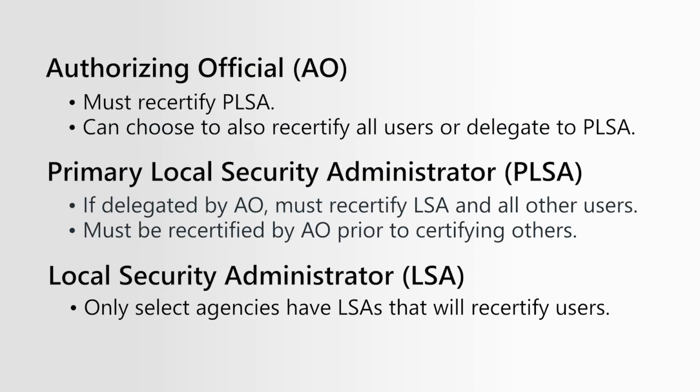Recertification requires the coordination of three primary groups of Do Not Pay access group administrators. 1. Authorizing officials. 2. Primary local security administrators. And 3. Local security administrators who may be asked to recertify Do Not Pay users for their specific access groups. These three groups of access group administrators will be asked to take action on verifying whether or not their agency's list of current users is up to date and to note whether any changes are needed for their respective access to the Do Not Pay portal.